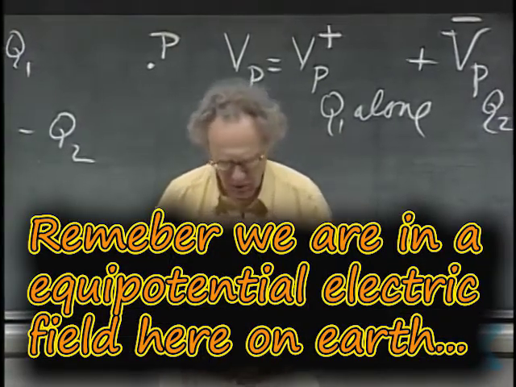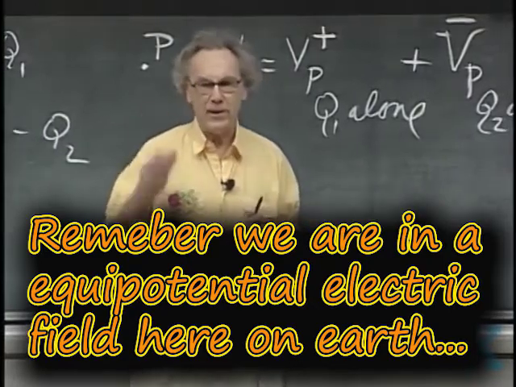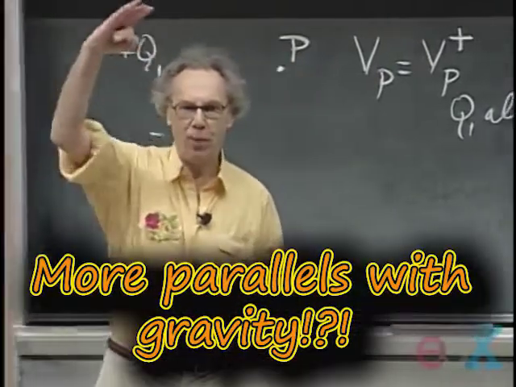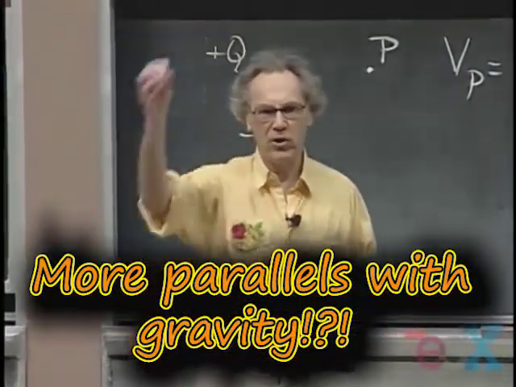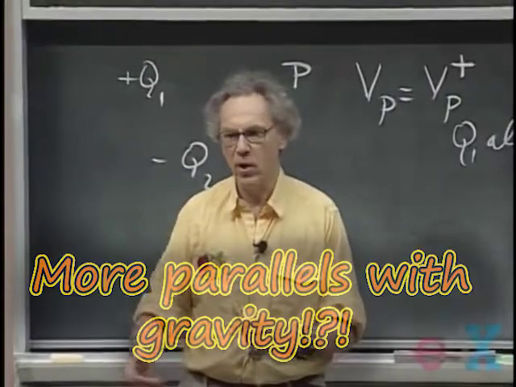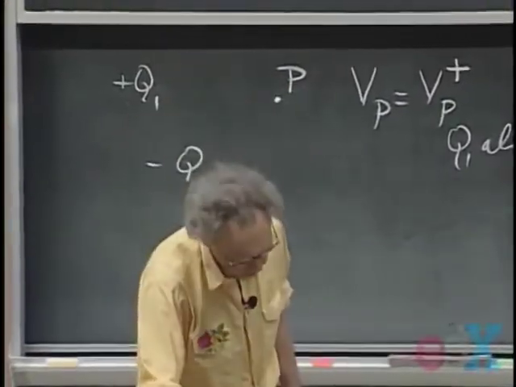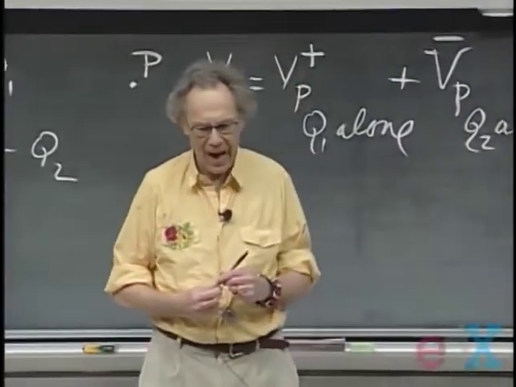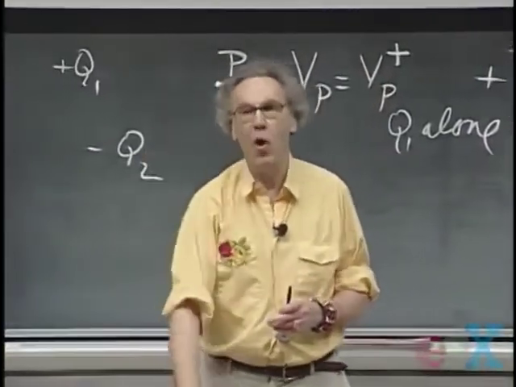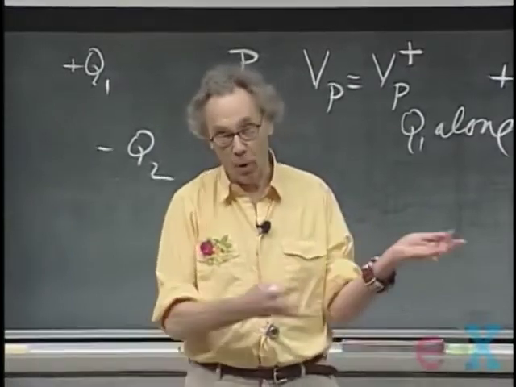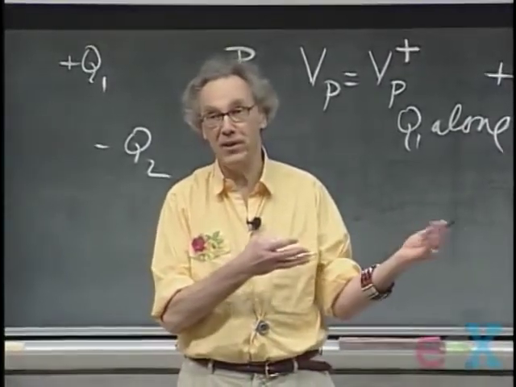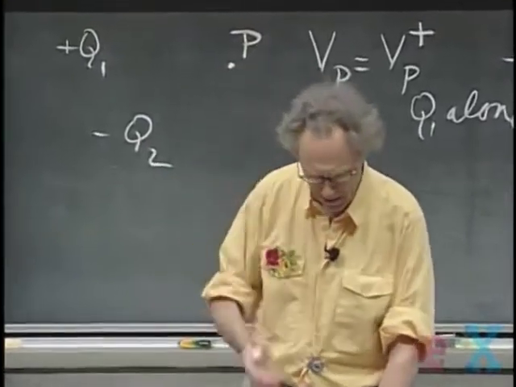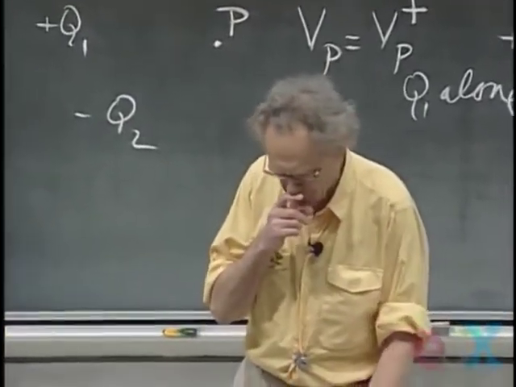In a gravitational field, matter, like a piece of chalk, wants to go from high potential to low potential. If I just release it with 0 speed, there it goes. High potential to low potential. In analogy, positive charges will also go from a high electric potential to a low electric potential. And of course, this is unique for electricity. Negative charges will go from a low potential to a high electric potential.